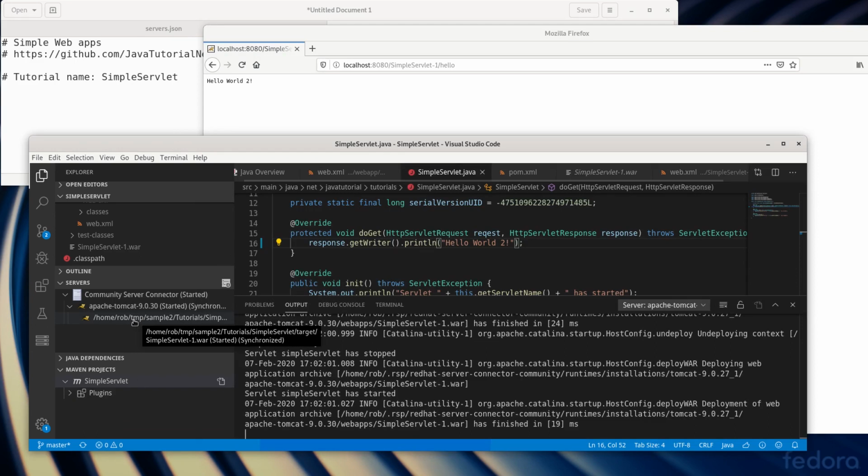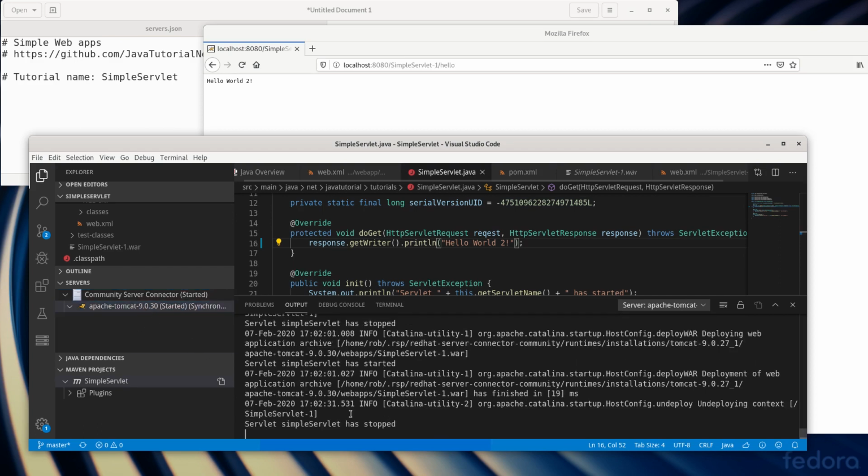packaged web archives. But we want to try something a little bit different. We want to remove the deployment and wait for the publish event. We'll see that the deployment gets removed here shortly, and the simple servlet has stopped. And now we want to try to deploy an exploded one. In case you don't know this, when you deploy a web archive with a .war extension, Tomcat will explode it and leave it in a folder just called simpleservlet-1.